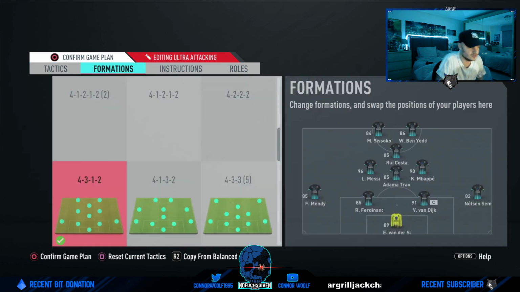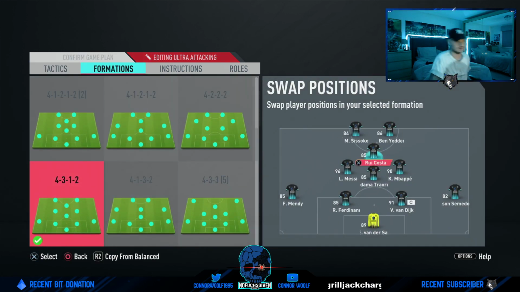But the reason why I use the 4-3-1-2 is because I like having the narrow. I'll show you my instructions for this formation in a minute. Playing that narrow, bang. Look at that. You can get the triangles going. Put all your midfielders on get forward. Put your fullbacks on get forward. Just get in your opponent's face, you know.